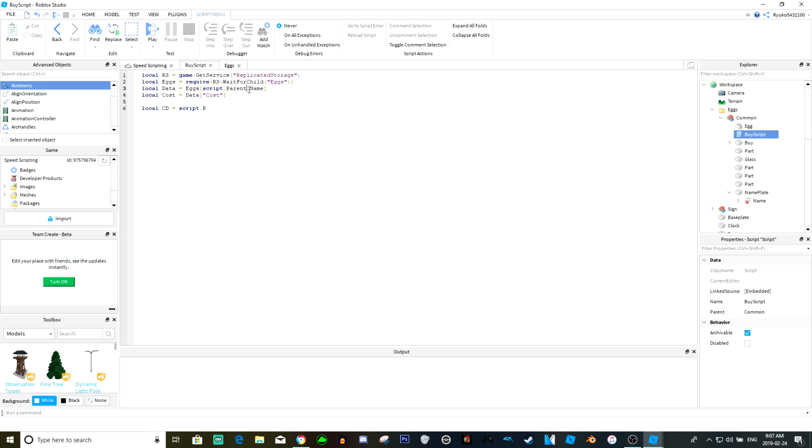So we can change this to script.parent.name, and local cd equals script.parent:WaitForChild click detector. Oh wait, actually, is there anything else in the buy we need? There is. Okay, so yeah, let's just do that. Copy that. Local cd equals buy:WaitForChild click detector.